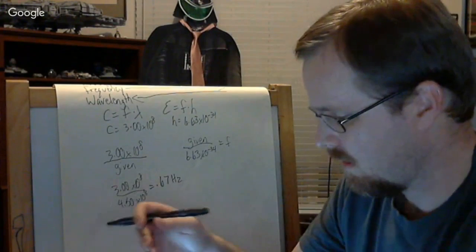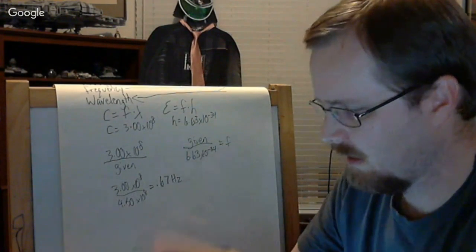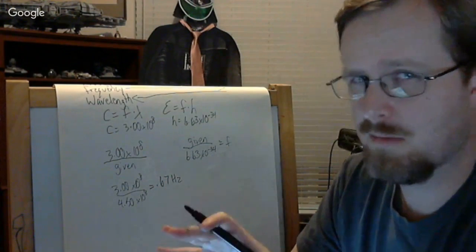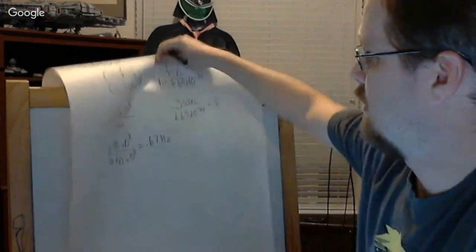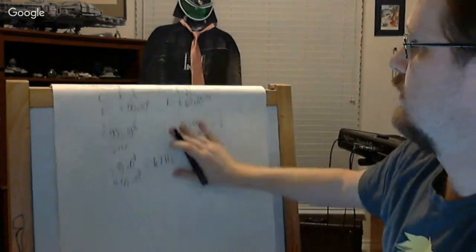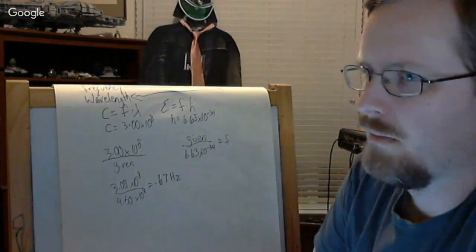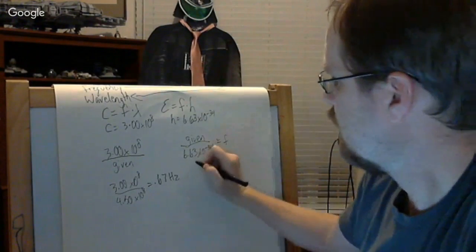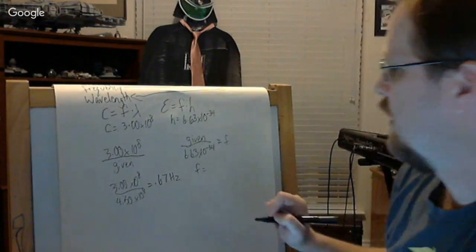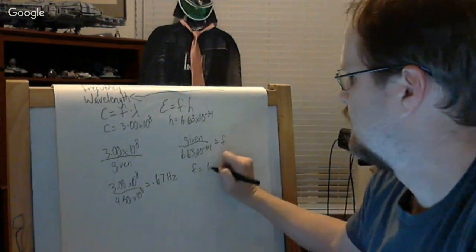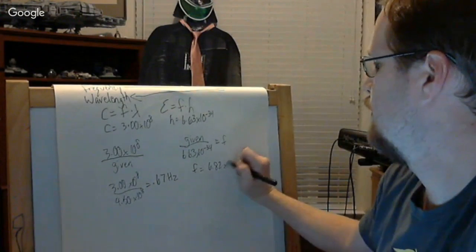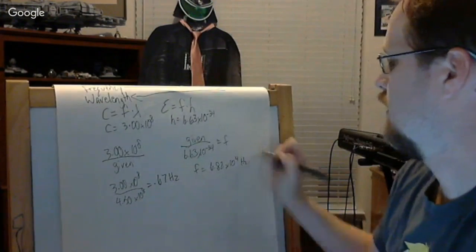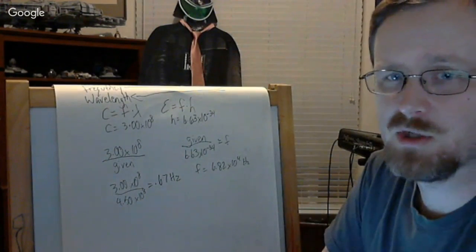Okay, all right. Since we're coming up on the hour mark here for this review, I'm going to try to make this quick, kind of wrap up here. So let's use this other equation here. Let's say that you have a frequency of 6.82 times 10 to the 4th hertz, and we want to know how much energy that is.